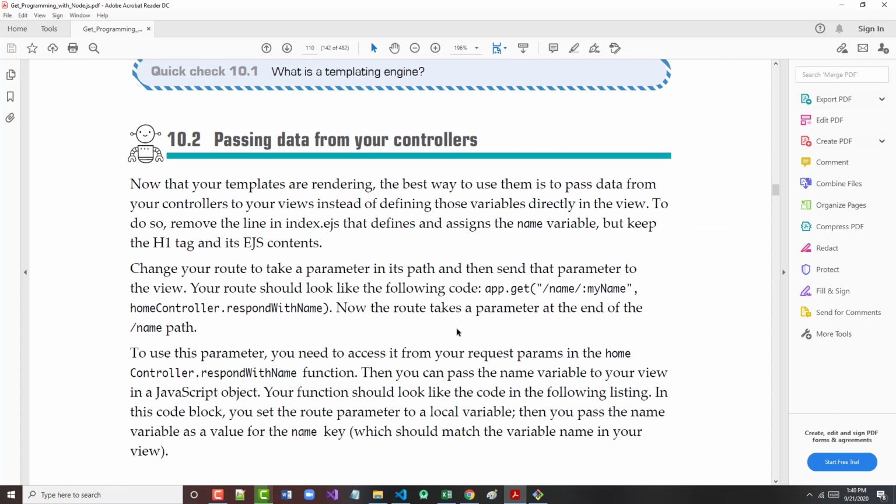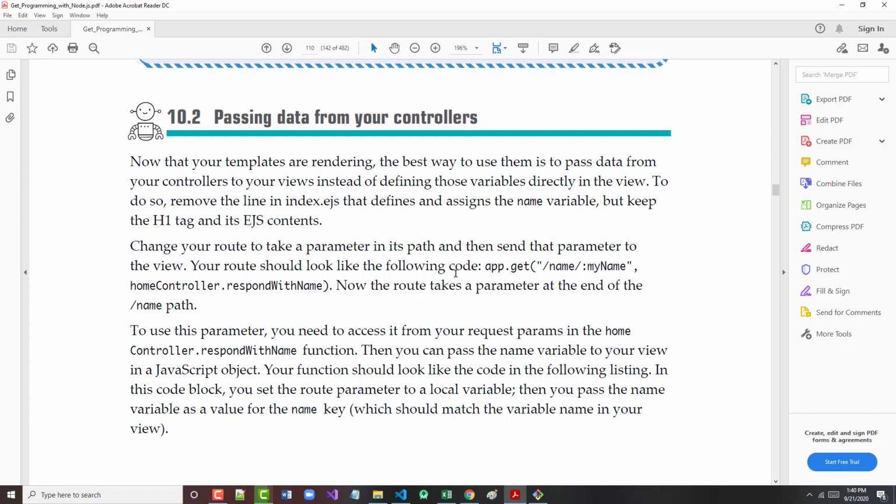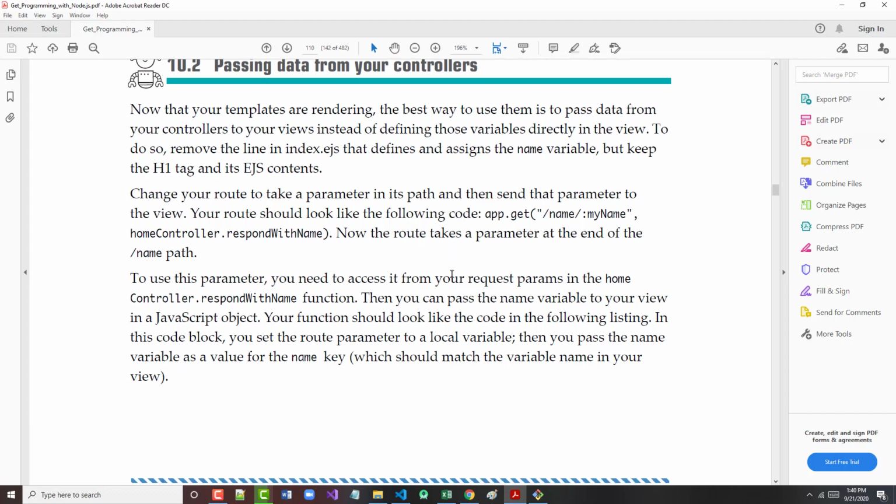It says change your route to take a parameter in its path. Your route should look like the following. Do you see this line right here that says app.get? Can you see all that stuff?